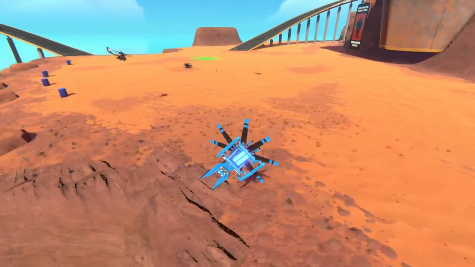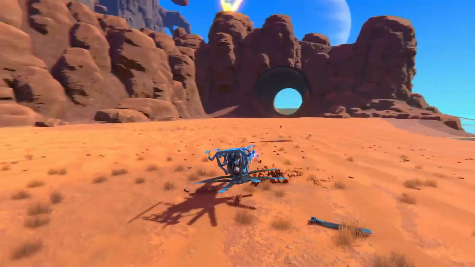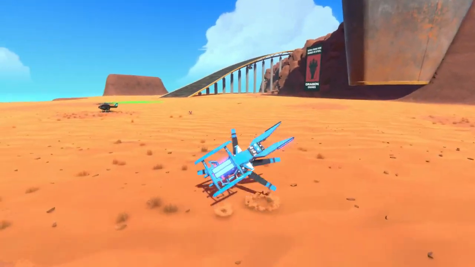All right, so new arena. We're in this general area. There's another big concrete cone. That is going to be your height limit as well. Well, actually, no, that's not your height limit. That's just your limit on this side of the arena.